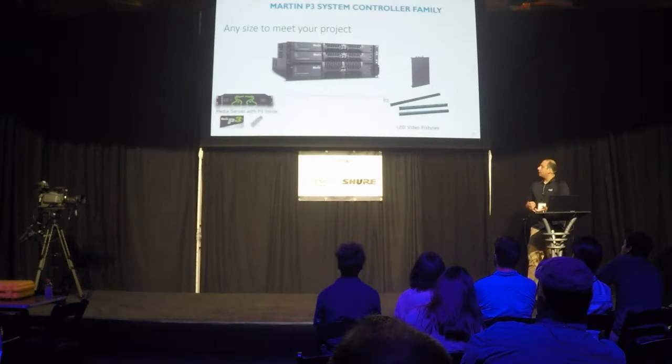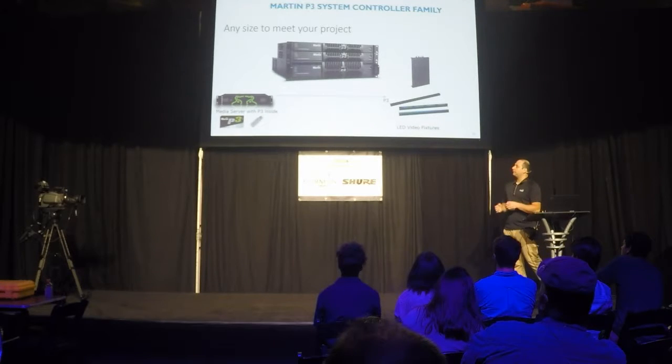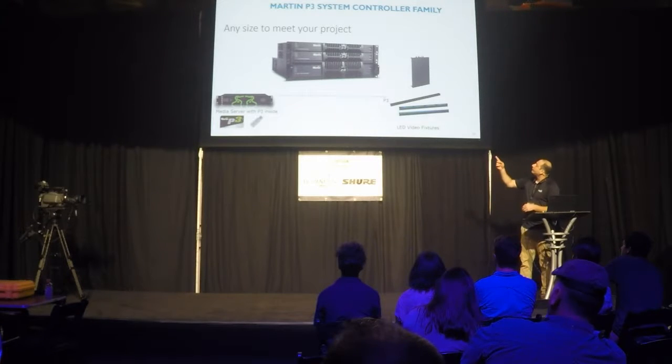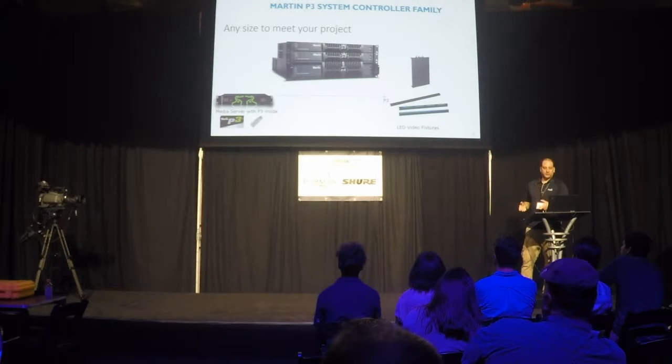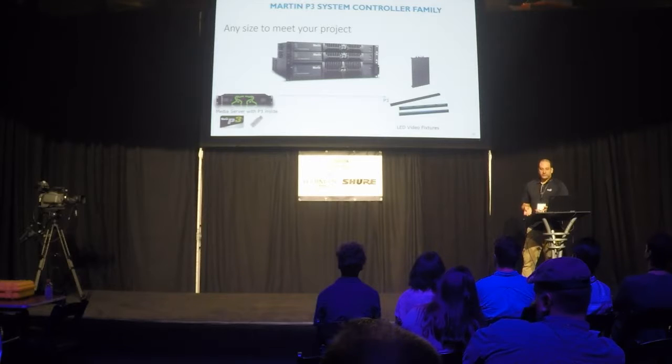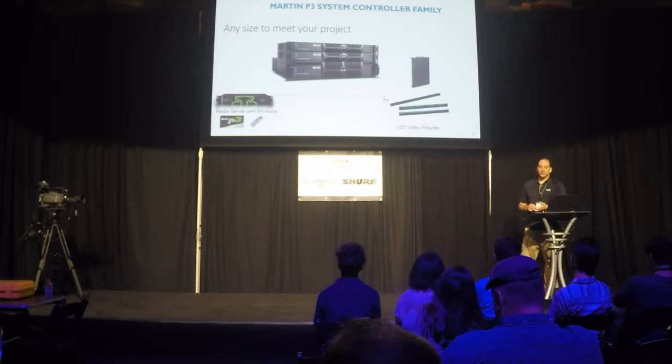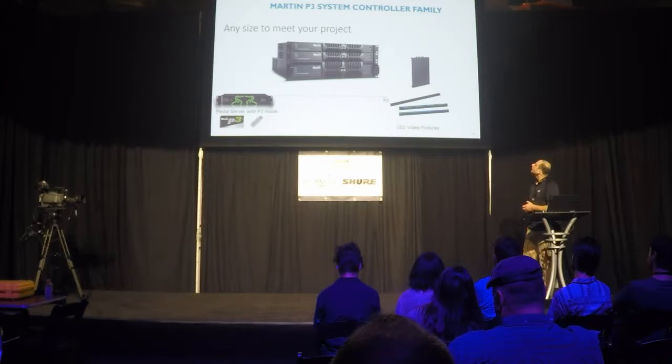So we're talking about P3. There are 4 main variants. There's the P3 PC version, which is what I'm going to be showing off, but the software is identical to the 3 different P3 hardware boxes. So up top is a P350. It's physically identical to a 150. With the 50, you can get up to 100,000 pixels of control. The 150 is 500,000 pixels of control, and the 300 is over 2 million. So that's going to be a full HD wall.